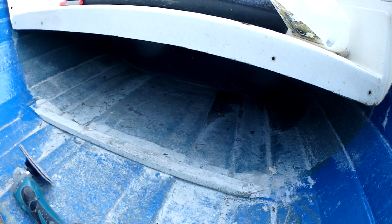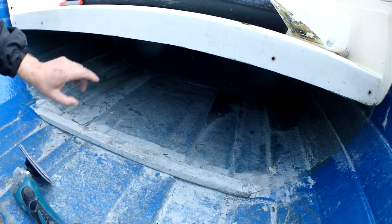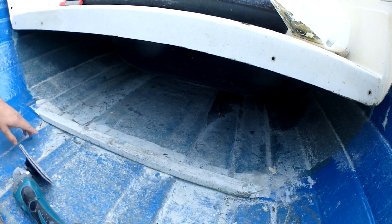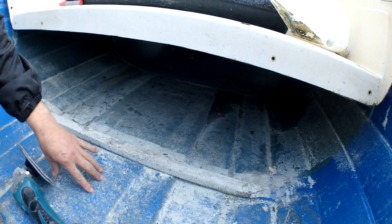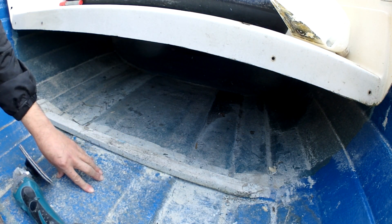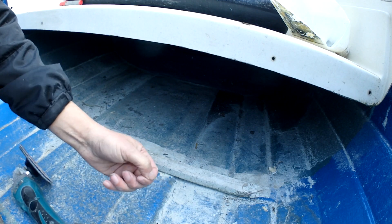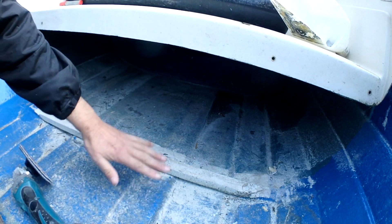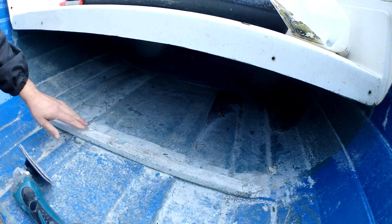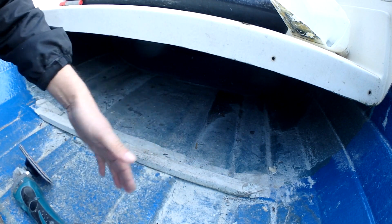You might think you could seal it all in, but I can't get the tanks in without making a hole a bit too thin for the tanks to fit through. The problem is water always tries to get in these sort of places, especially at the stern. The front is not so bad because the water always runs back. But what I'm trying to do is stop - when you're doing pots, you get a lot of seashells, winkles, seaweed - and it all wants to wash back. I don't want all that going around the fuel tanks and sitting underneath being really nasty, so if I fiberglass this up hopefully it'll stop bits going in there.